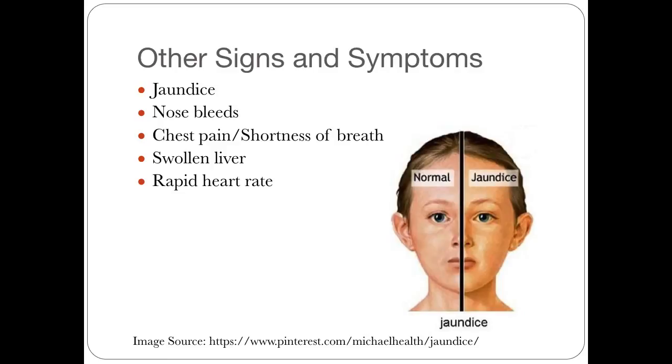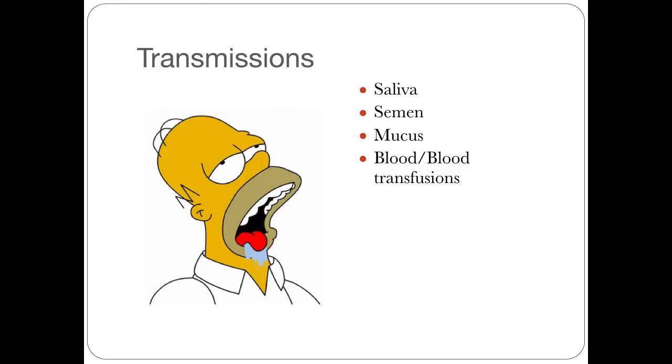Yeah. All right, now we're going to talk about transmission. With how terrible this sounds, it's important to know how the Epstein-Barr virus is spread, and how you can avoid it if possible. A lot of people that have the Epstein-Barr virus are only contagious for a period of time. No one knows exactly how long that period is or when it is, so you just need to be careful if you know someone you're close to who has this. It could be anywhere from the incubation period up to 18 months after the symptoms occur.